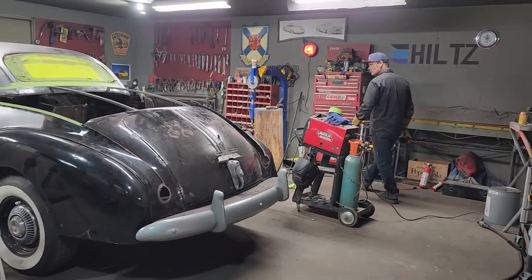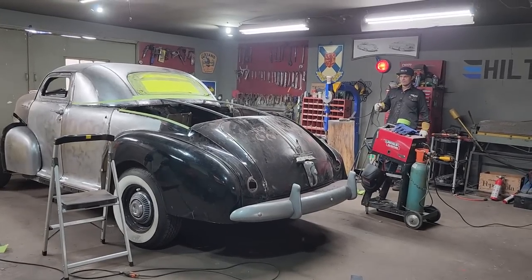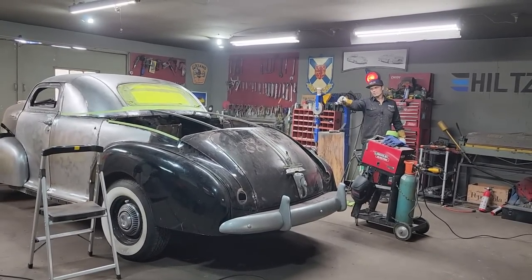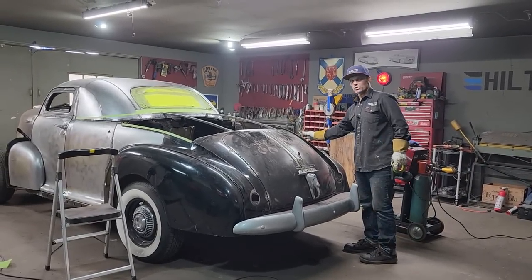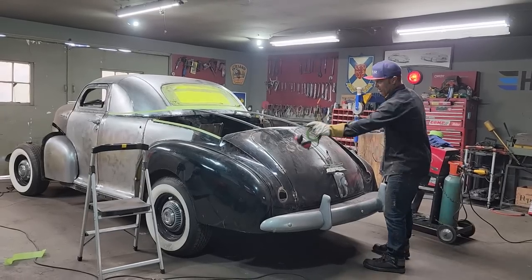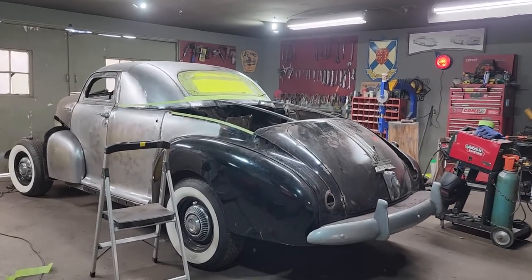So when you come back tomorrow, I'll have a couple things tacked on, and probably I'll square that up, plunk that on so it's where it's at, and we'll go for making the panels down here to the trunk lid is what we'll do, and then that'll be the start. So we'll make a panel for this, we'll make a panel for that, and then we'll just keep going right straight ahead.